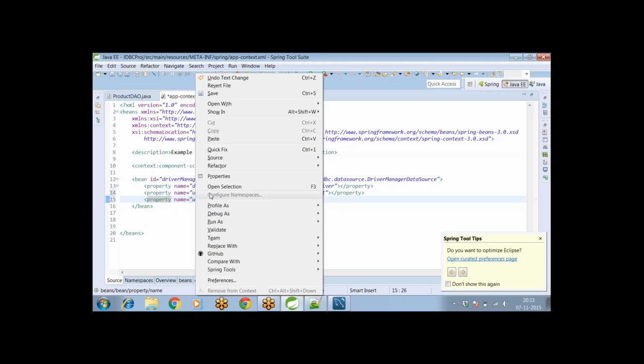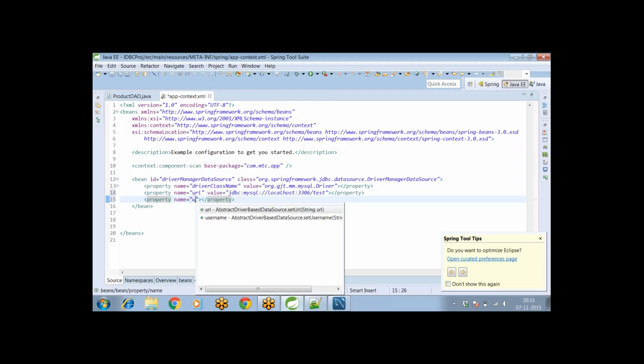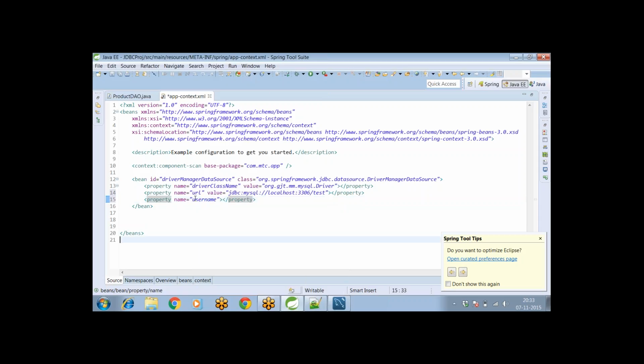Username, so the value is root, and password is root, let's say.